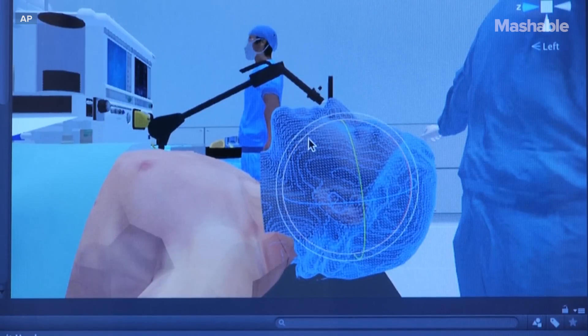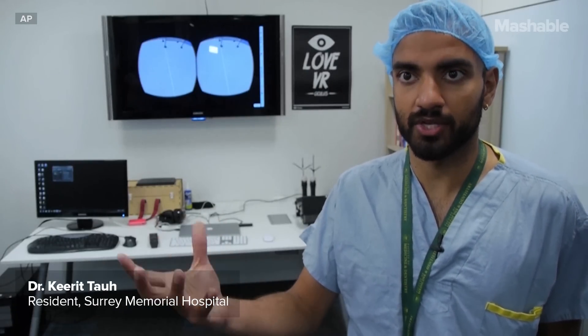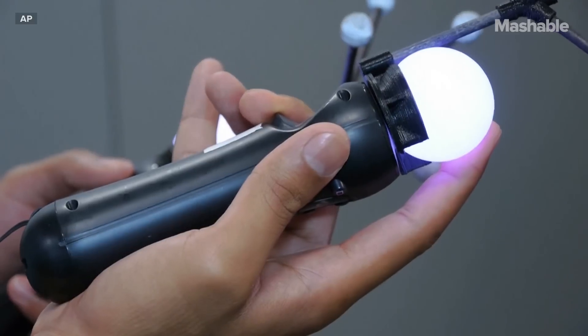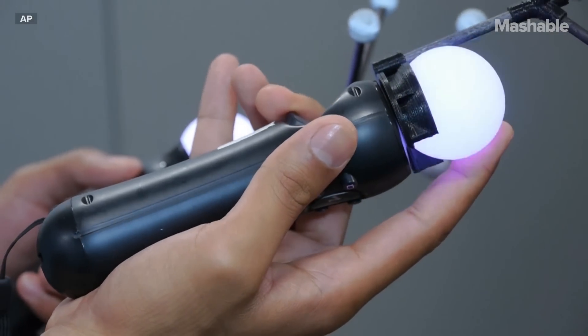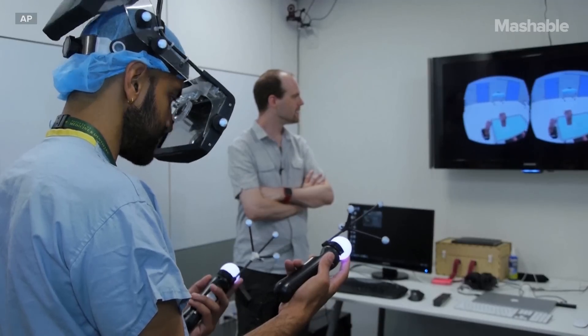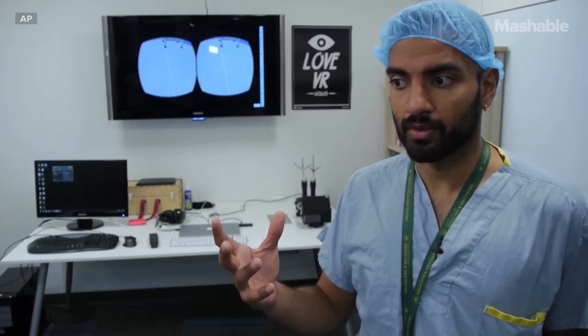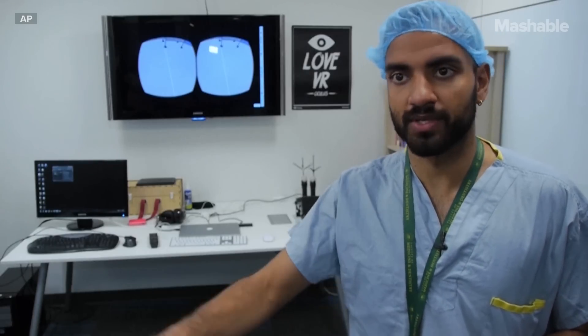That was very, very realistic. The depth with your hands and the instrumentation felt actually quite natural. The distance when I moved my hand felt like what I would move in real life, which is really neat and intriguing. You did get a fairly realistic idea in terms of depth perception as well — in terms of where to position and what kind of depth the patient is away from.